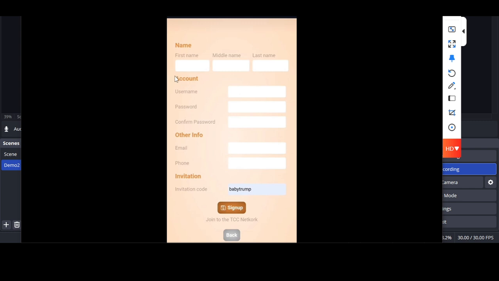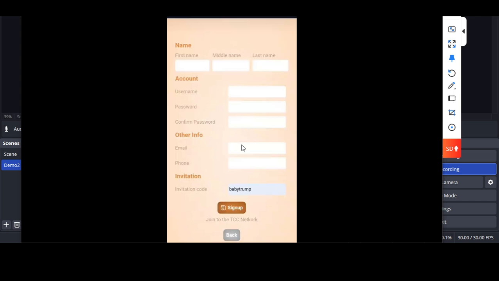On this page, you are going to give the three names as in your identity card. Username, you create it using small letters. Don't put any capital letter, it will not accept. You create your own password. Don't accept the passwords created by the system. If you get to this step, the system will generate a very strong password for you. Please reject that and click on create my own password.